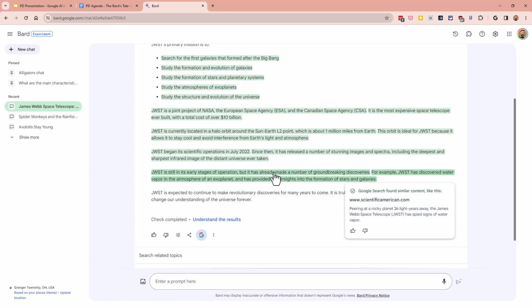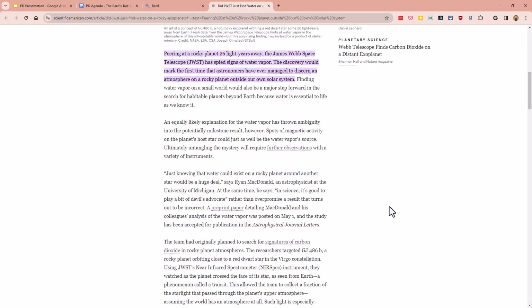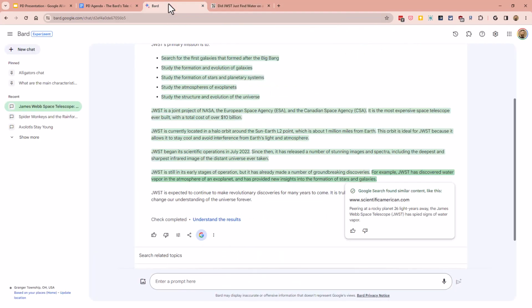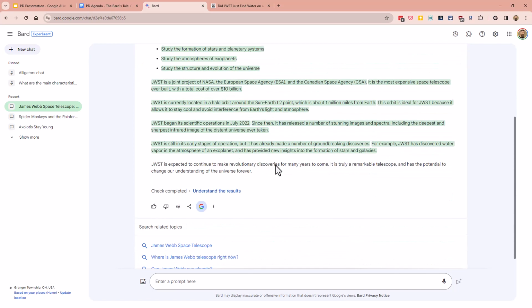So that means what I can do is I can click on any of these and actually say, okay, that claim came from this link here. I'll give that a click, head on out to that web page, and it's going to jump me right to the spot in the web page where I can verify this, where I can compare that statement to the web page. This I really appreciate, and this is going a long way to help support our use of AI in education by showing students how to get a little more verification for the information that comes up.